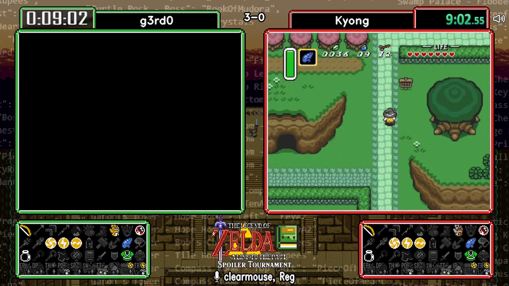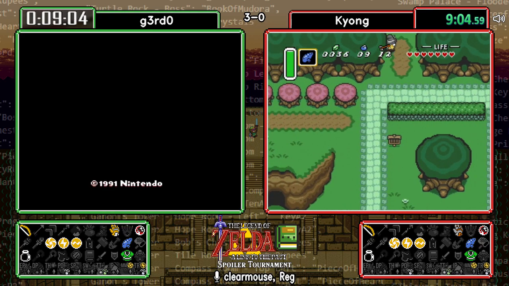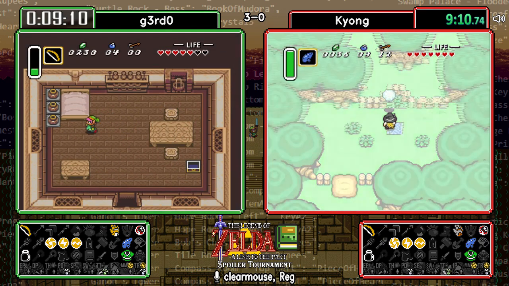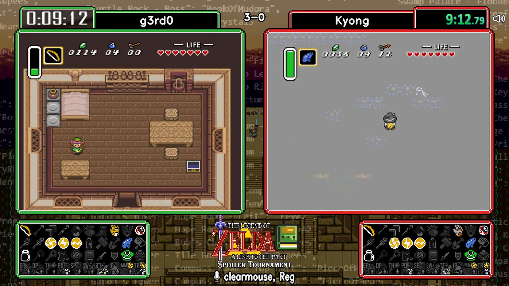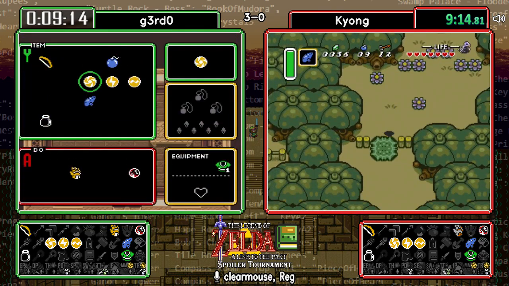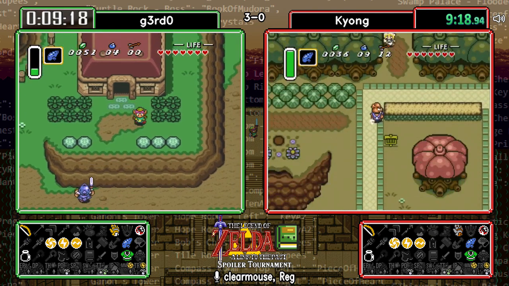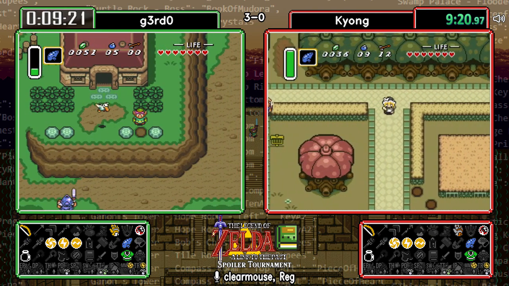Yeah, map checks are slow. That's all there is to it. But we do have Dark World access now after we paid 500 rupees for those Titans mitts. Only 36 rupees on Kyong's side. I think g3rd0's total, okay, 51, so slightly more on his side.